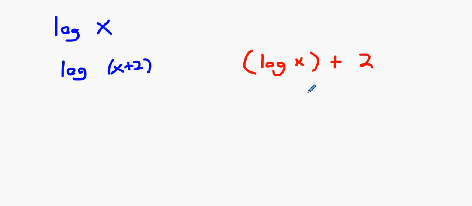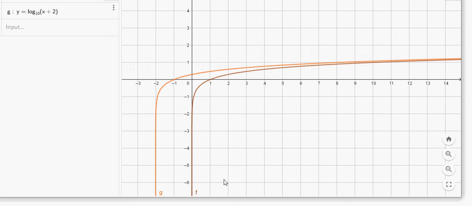They look the same, don't they? But do they behave the same? Any predictions? We already have y equals log x plus 2, base 10. And now we have this graph here. Any prediction on the difference? Let's find out. The original one is log x. The one to the left is log x plus 2.